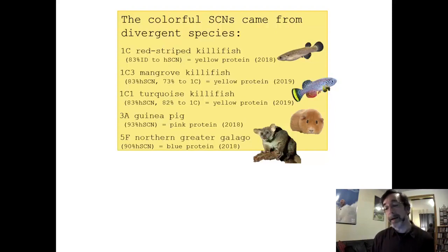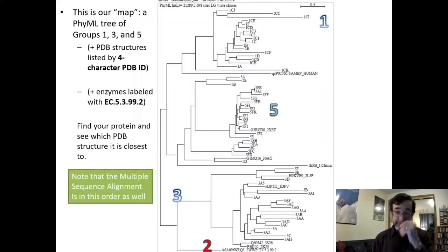The one that blows my mind is the blue protein — there aren't many things that are blue like that. It's from the galago, a different group. We want to try more Group 5 proteins, and you might notice we're trying to replicate that this year using DH5α cells instead of BL21. I put protein sequences from Groups 1, 3, and 5 plus the enzymes through my own sequence alignment program.